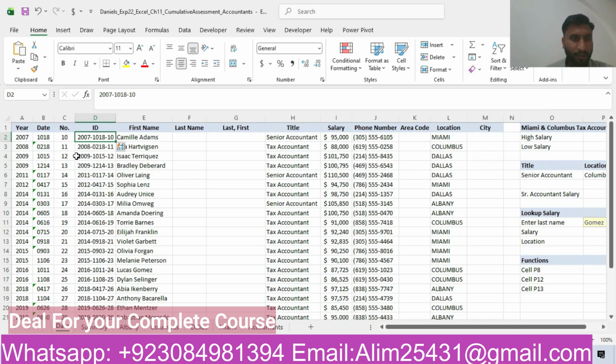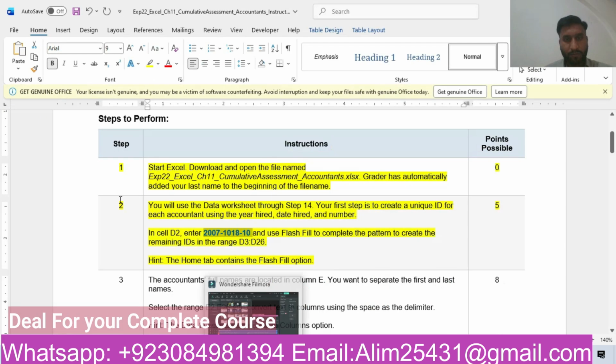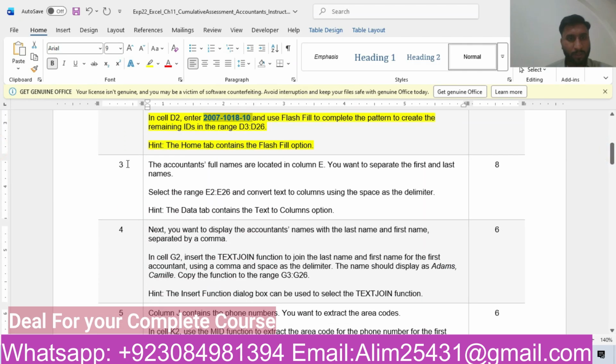You see we have got our values in column D. Its values are 2008 first, then dash 0218 dash 11. That's our step number 1. Hint: the Home tab contains the Flash Fill option. We have already used the Flash Fill option.